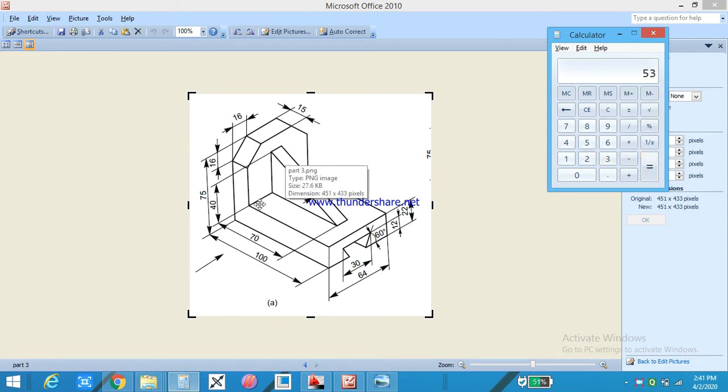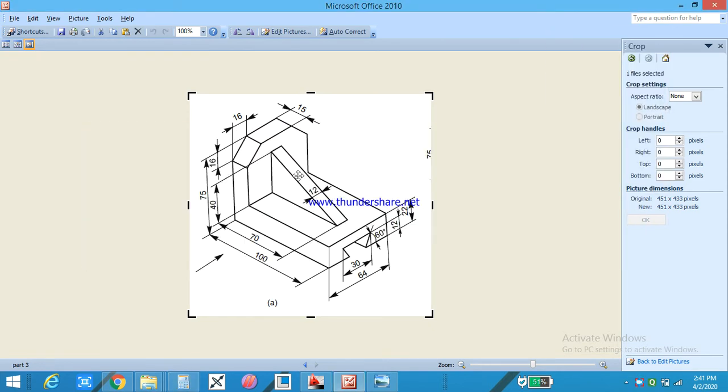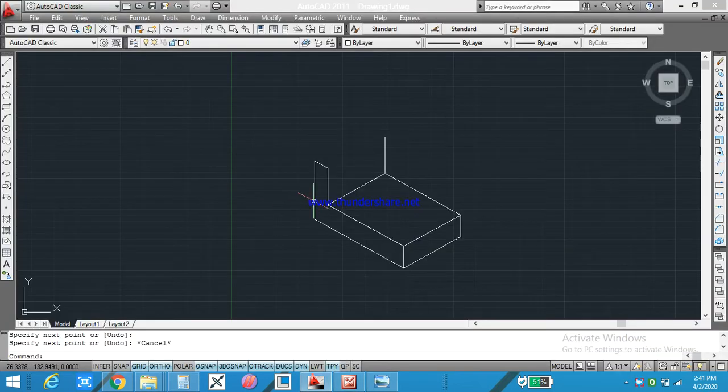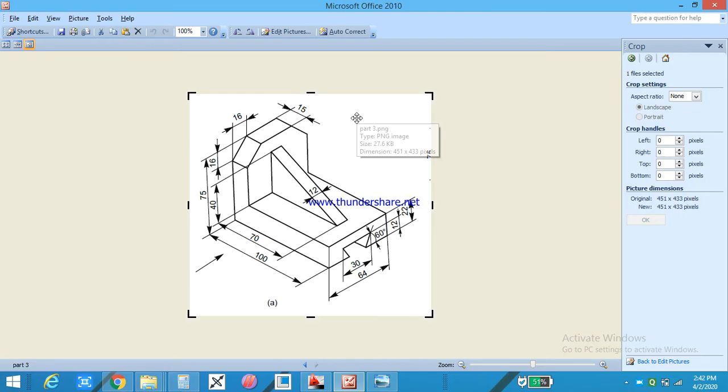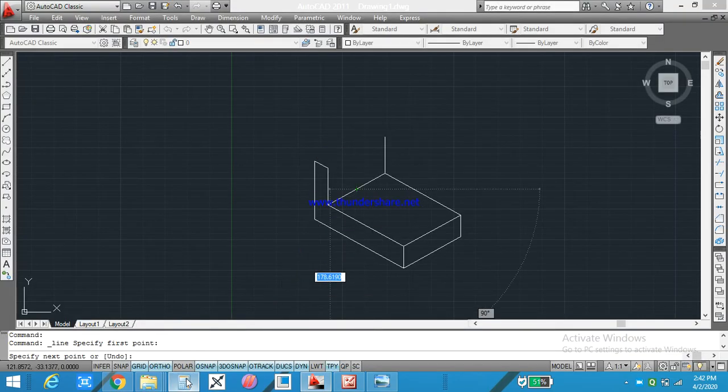Total height from this point is 53. So we will obtain that point. We will draw this line from this midpoint, 53. So just draw a line having 53.